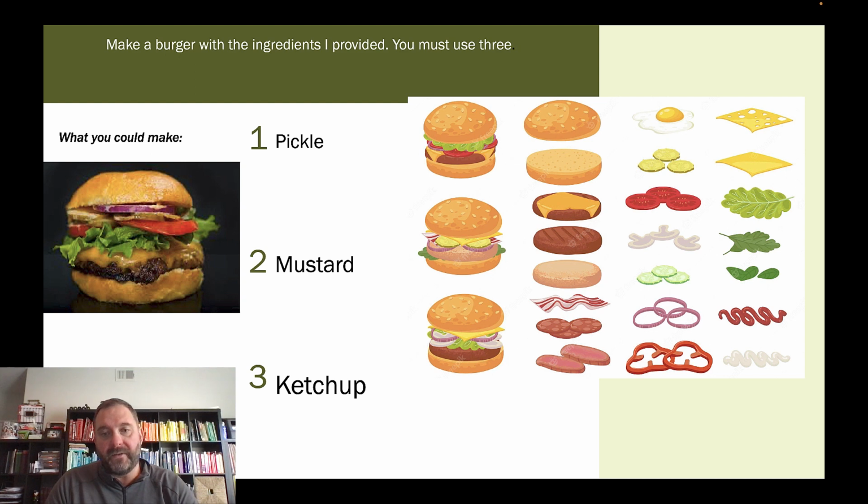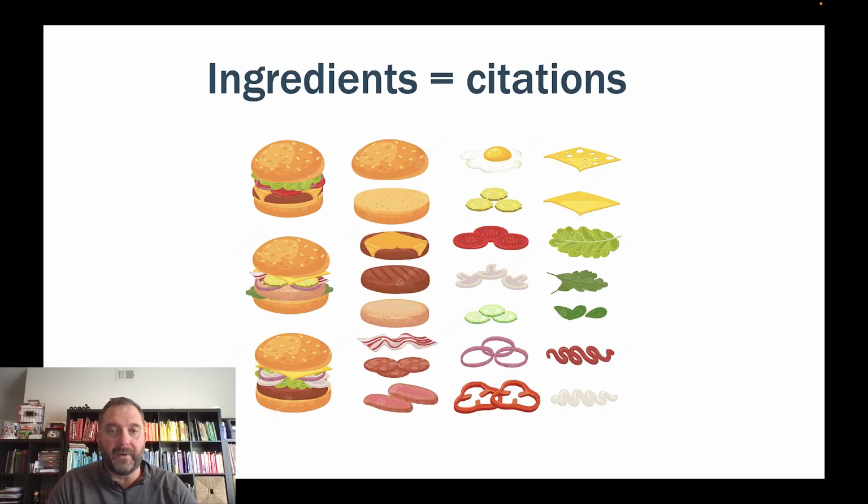There are other ways you can think about this too, right? You have a lot of different ingredients at your disposal. How you put them together influences what this burger is going to taste like. And using the right ingredients in the right order also matters. So pickle, mustard, ketchup, yum, not so much, right? Let's see how we can make a better one.